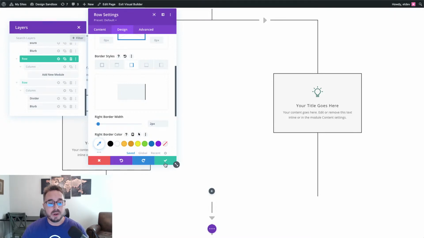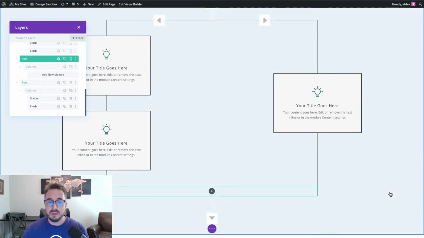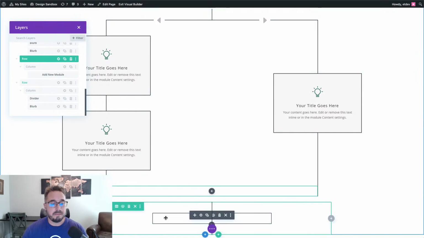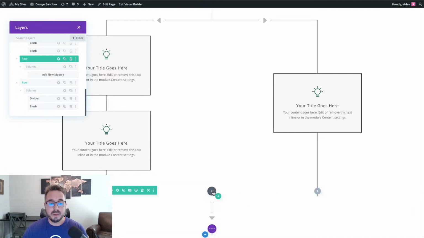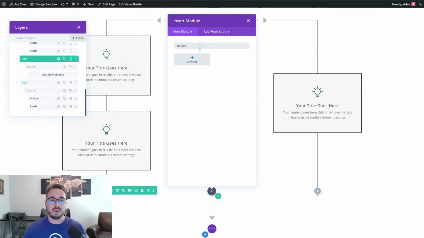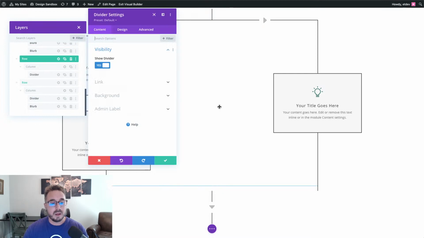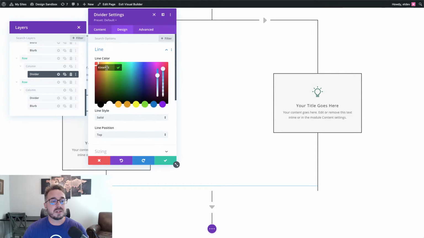Okay, now what we're going to do is, I tested out a number of ways to do this, but I found that the best way was to just add a divider in here and give it a width of 50% of the row. And that's going to be that connector line that we want. So I'm going to go in here and add a divider to this row. And instead of a vertical line, we're going to do a horizontal line. So I'm going to go to my option. Let's give it a matching color.